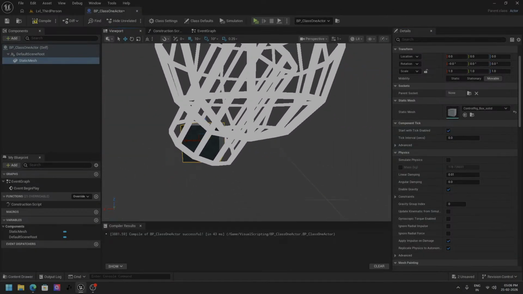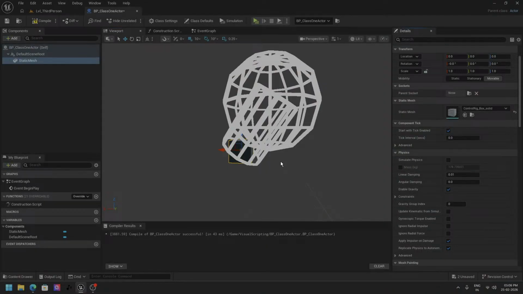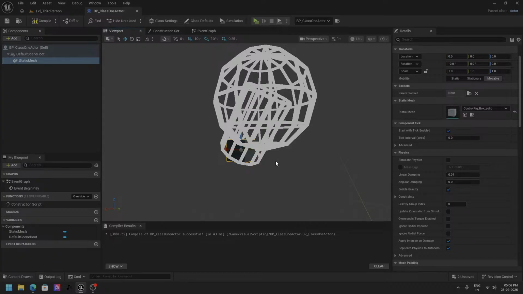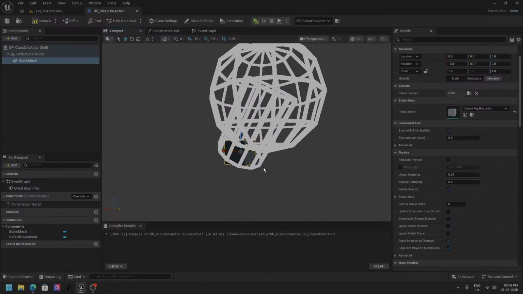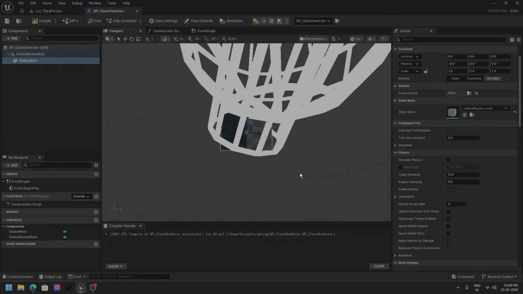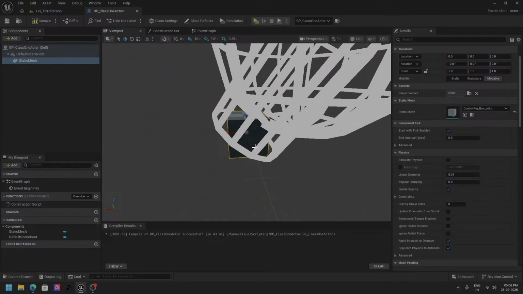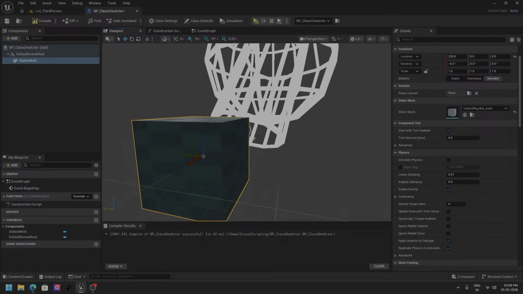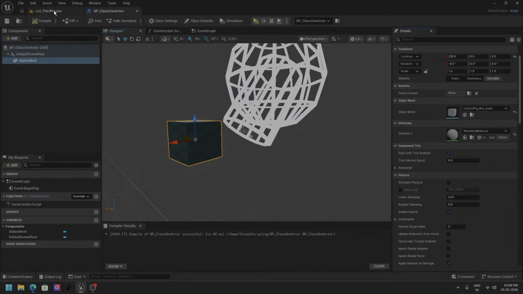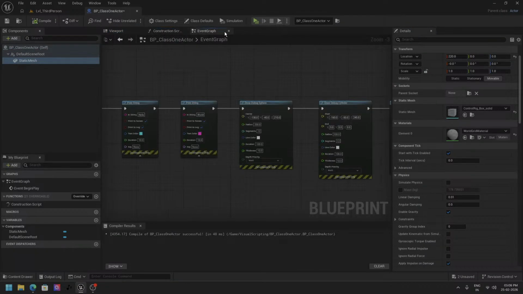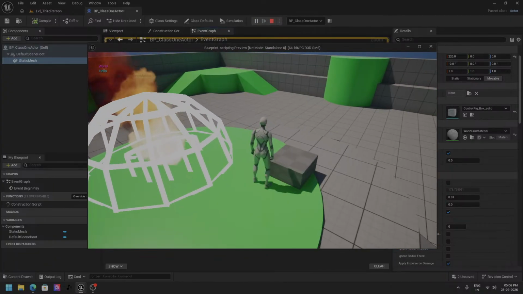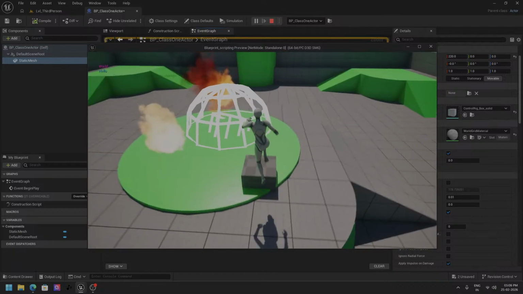If you hold the Alt key and right click and drag, you'll notice that you can zoom in and out, but usually F is enough. Now, this is just a general default gray material. That's fine. What I want you to notice is if we compile this and we go back and we look at our third person map, you'll notice that our cube is sitting in our map because it's part of our actor.